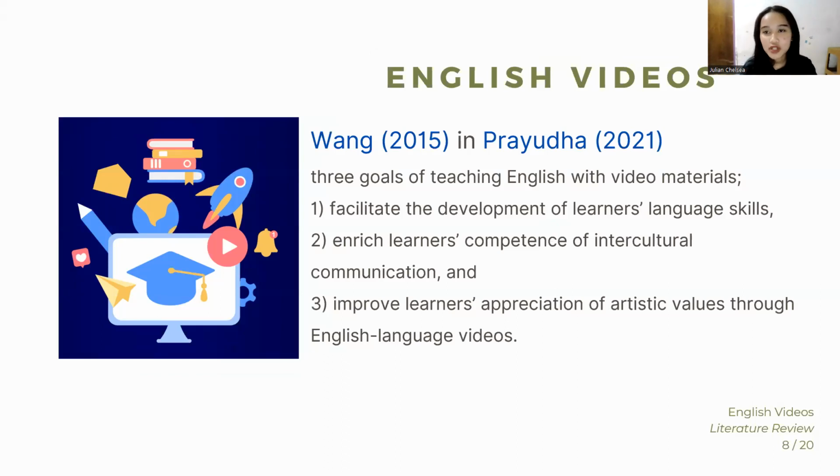According to Wang in Prayuda in 2021, there are 3 goals of teaching English with video materials. The first goals being to facilitate the development of learners' language skills, and then to enrich learners' competence of intercultural communication, because through the video they can see another culture and they can learn from it, and then to improve learners' appreciation of artistic values through English language videos.